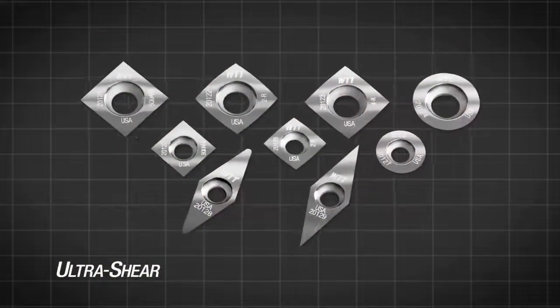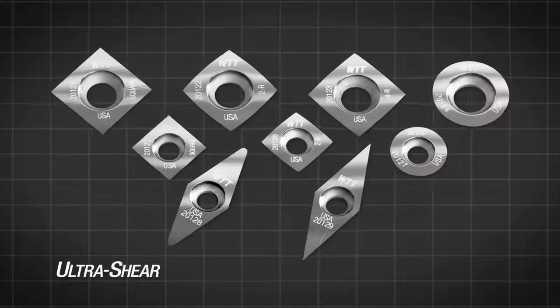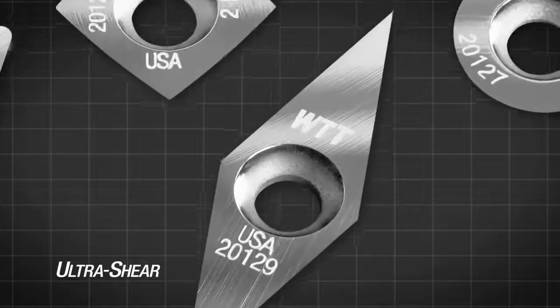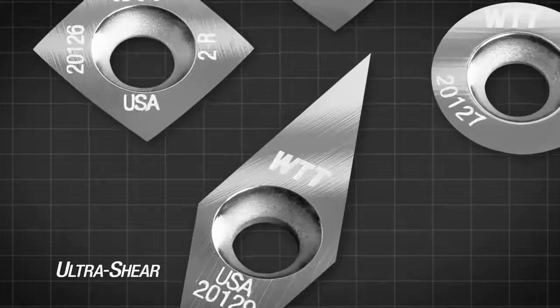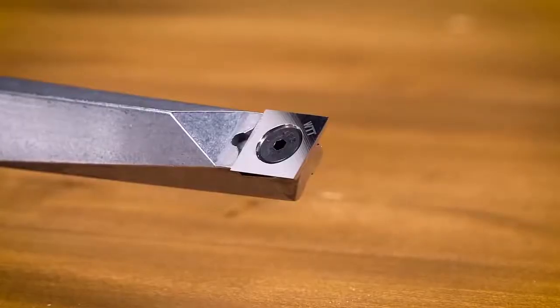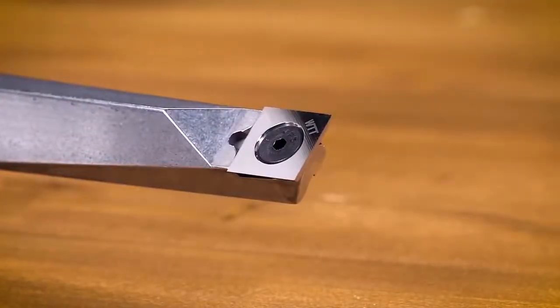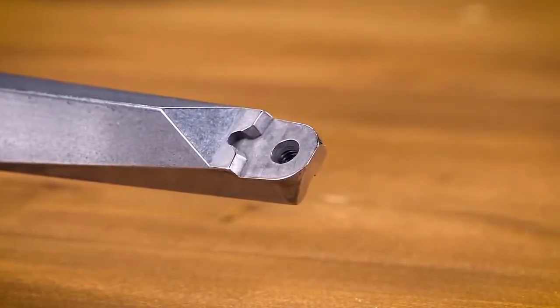The cutting inserts are formed from a nano-grain carbide, and the materials in the carbide matrix have been carefully blended to make sure the inserts are tough as well as fine-grained. When an edge finally dulls, just loosen the screw and rotate the cutter to a fresh edge. When all edges have been worn, simply replace the insert with a new one.